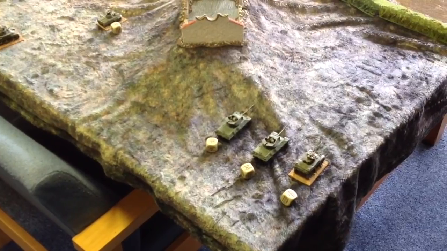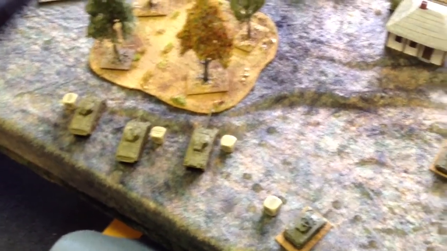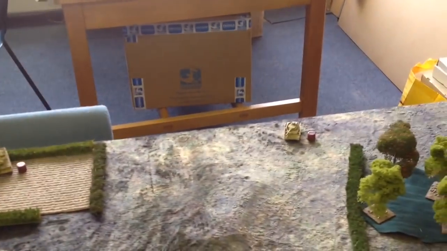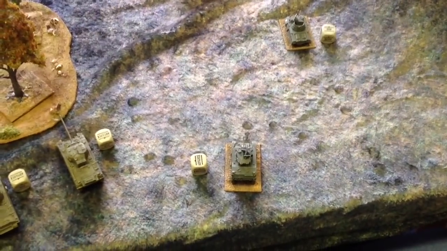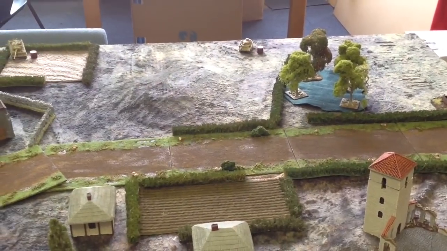So turn one, and the Americans have moved on, trying a flank on this side with the tank destroyer platoon, and then we've got the Shermans in the middle. Germans have come on from the far side. We've got the 3 Tigers spread out there, and the Panzer IV came on that side and took a little sneaky shot at the 76 Sherman, but fortunately missed. In retaliation, I brought on the little Stuart and took a pot shot and missed as well. We were both looking for 6s, but it didn't happen. So a quick first turn.